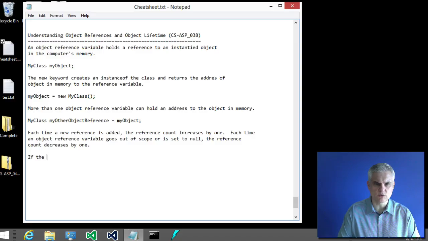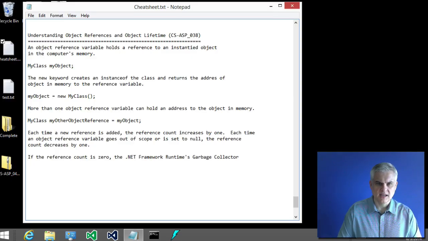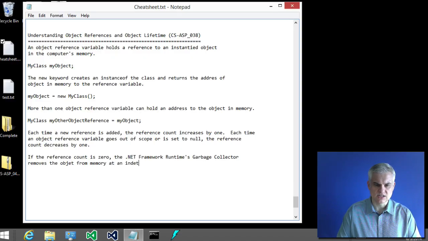And so if the reference count is 0, the .NET Framework runtime has this feature called the garbage collector. It removes the object from memory at an indeterminate point in time in the future.